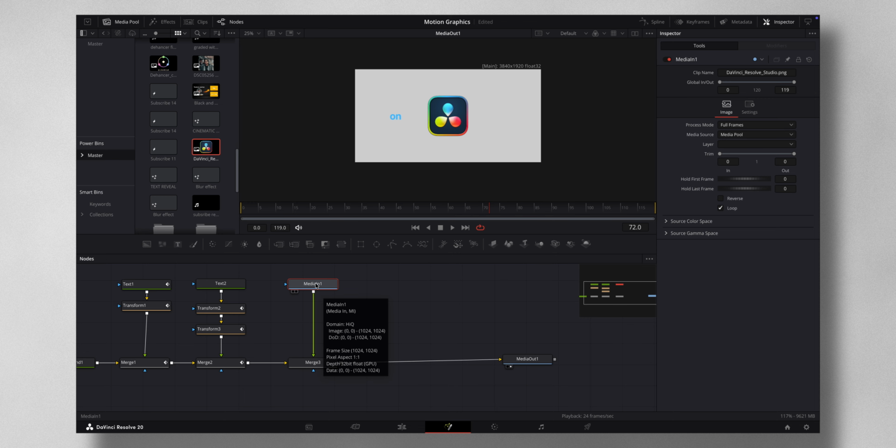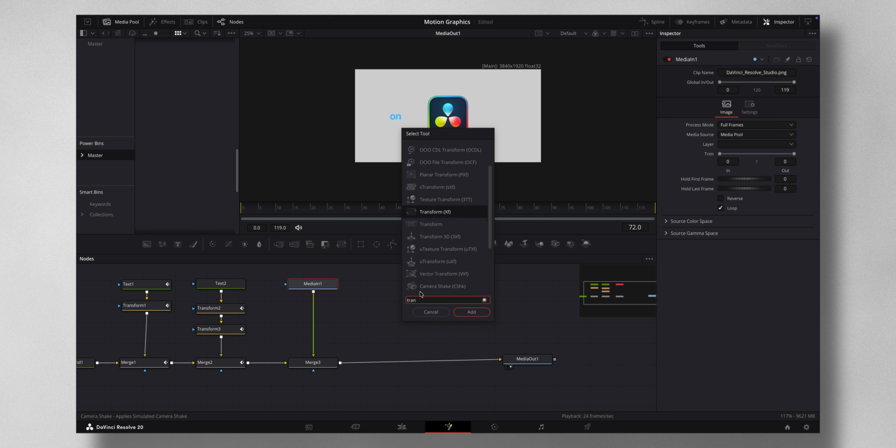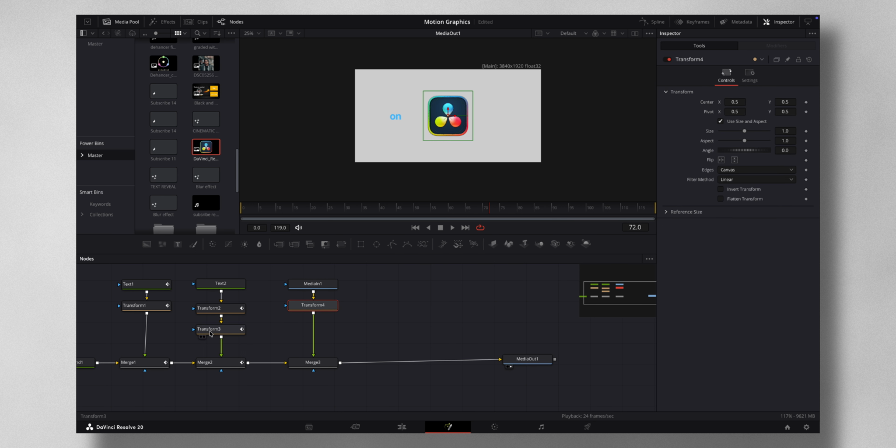And in this one, I'm going to bring in a transform node, transform, and we'll add in a similar keyframe. So in this keyframe, that is frame 50, I'll put a keyframe on center, and in frame 80, I'll put another keyframe. So in the first keyframe, I want this to be somewhere here. Let me just reduce the size of the icon a little bit, something like this. This is very abrupt, so you need to fix the spline.